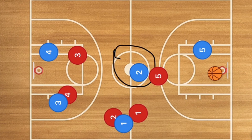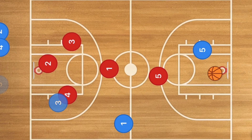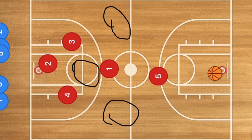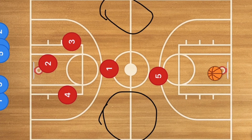Basically how I like to attack the 1-2-1-1 is to attack player one, who is in the center of that 1-2-1-1. If we can get multiple players in the spots on the court that isolate player one, he is unable to guard two players at once. Because of that, it will leave those wing players open. If they can just receive and pass right away while other players are moving to get open, there will not be a trap in those corners and you will beat the 1-2-1-1.